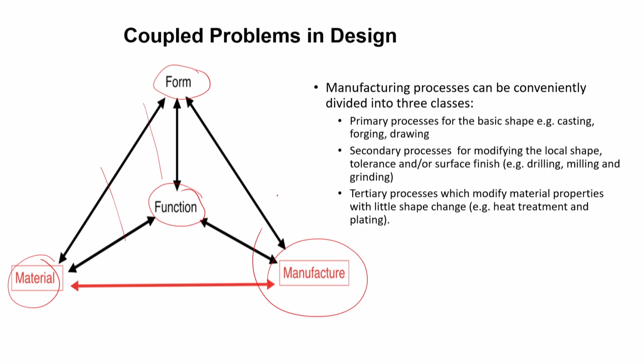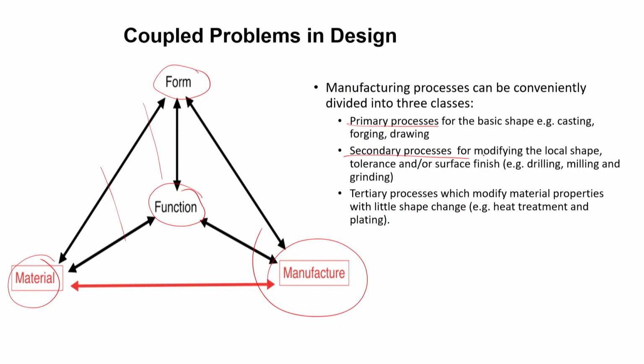Okay. Generally, in manufacturing, there are three different parts. Okay. First, the primary process. For example, am I going for casting, or am I going for a deformation based process, say, forging, drawing, this type of things. Okay. Or am I going for, for example, some other type of molding process. So, this is the primary process. Okay. That is one manufacturing process that will also govern the form and everything. Then there comes the secondary process. Secondary process talks of the local shape and the surface finish.